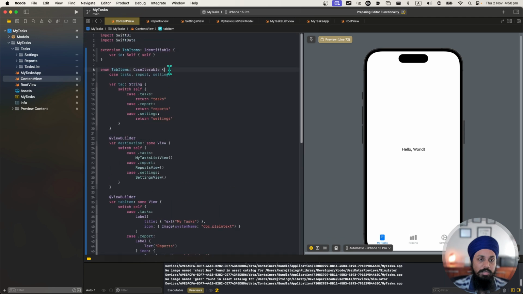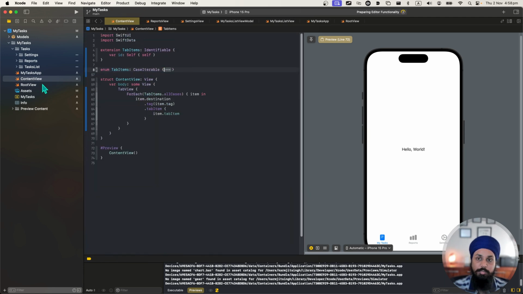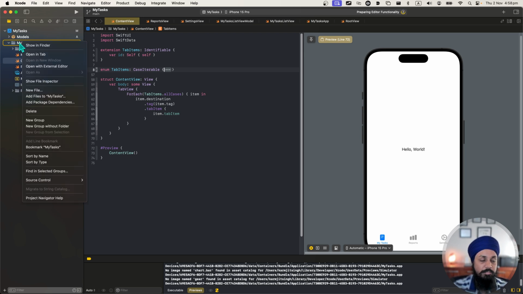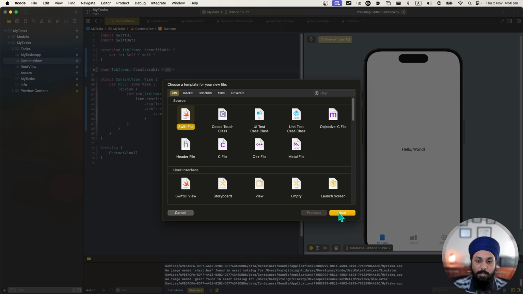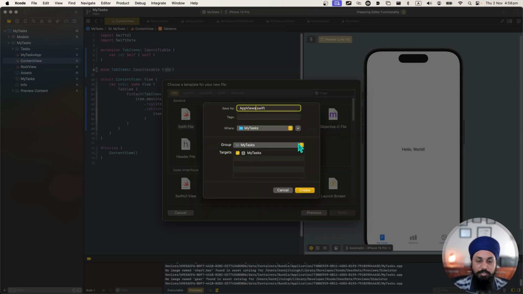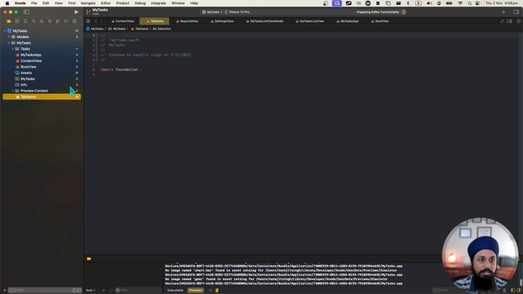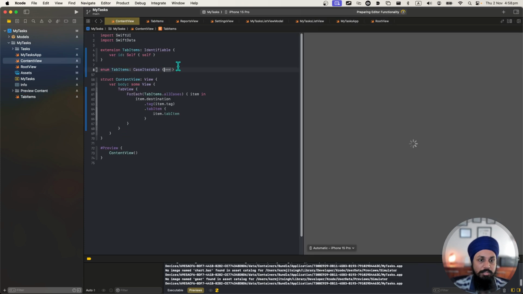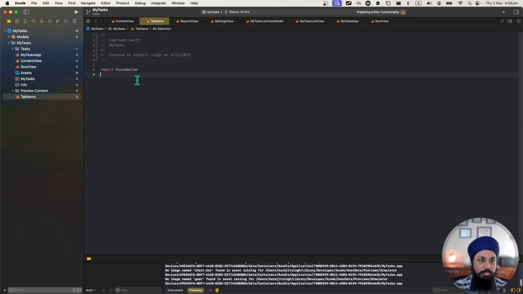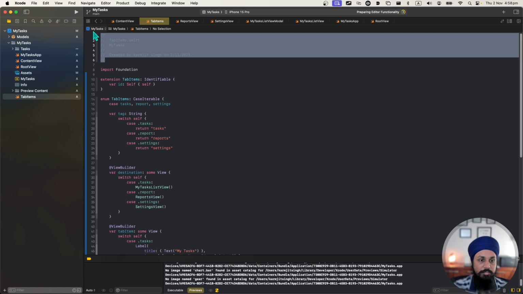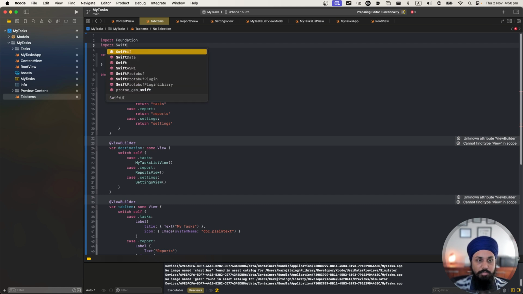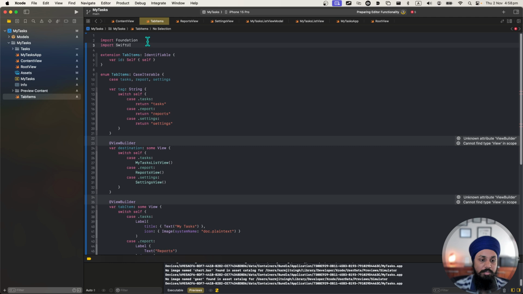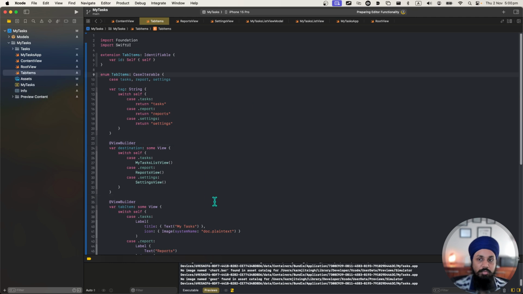And now we can just move all these into a separate file. So let's create a new file. Let's call it app views. Oh, no, we are calling it tab items, right? So tab items, so that's a separate file, and let's go back and just copy this one and put it into the tab items. You might have to import some stuff. Yep. So we'll have to import SwiftUI here because all these property wrappers exist in the SwiftUI library. So we have moved the tab items here.